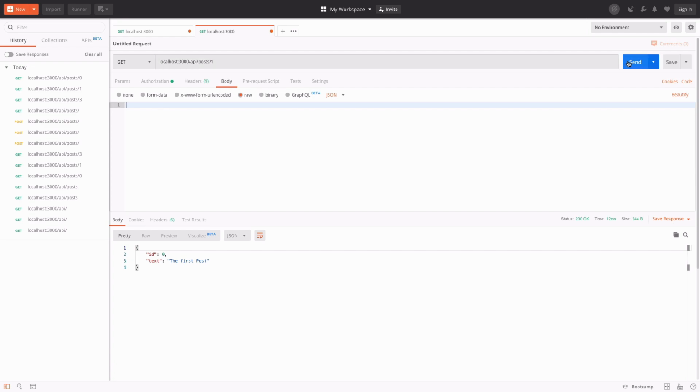If we do 1, it's the second. This one is working. 3 is there, 4 is there, but 2 is not there. It's having an issue, because we have malformed data, that's why it's not posting correctly as it's supposed to.